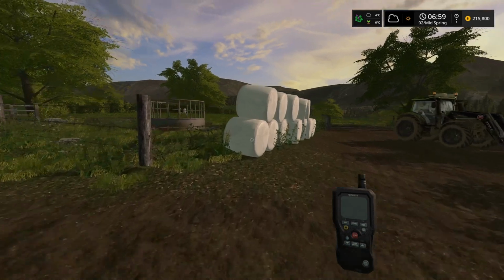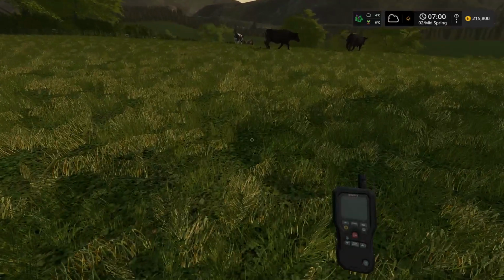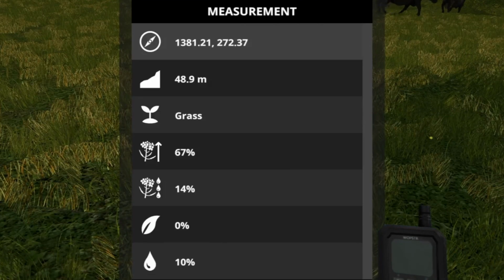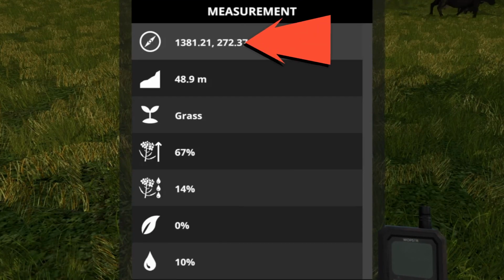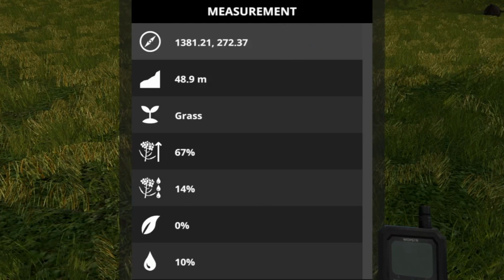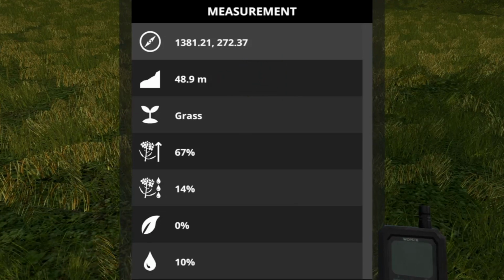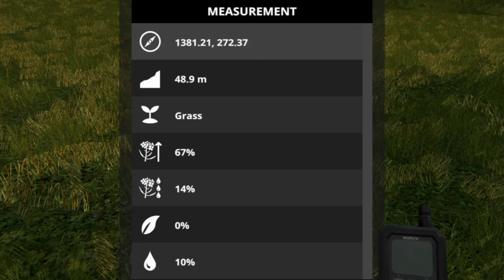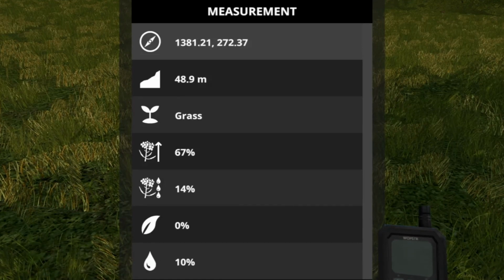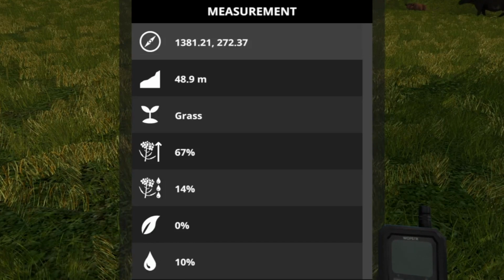So if I just jump over here and go into the field and use my Wopstr and do it again. Okay, so what it's given me at the top is the location. That's where we are, the kind of grid reference, if you want to call it that. The next one down, the second one, that's how many meters above sea level, I think roughly, the water plane anyway. How high you are above the water plane. At the moment, there's no in-game effect, but I think they're working on things that are going to adjust that.